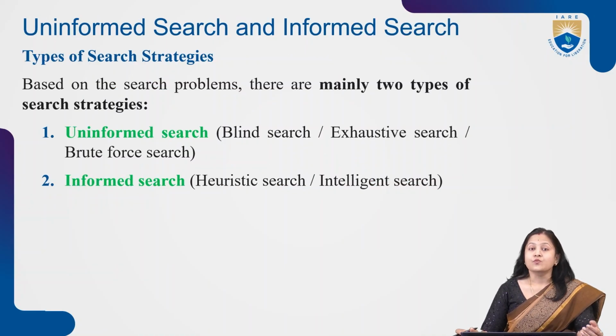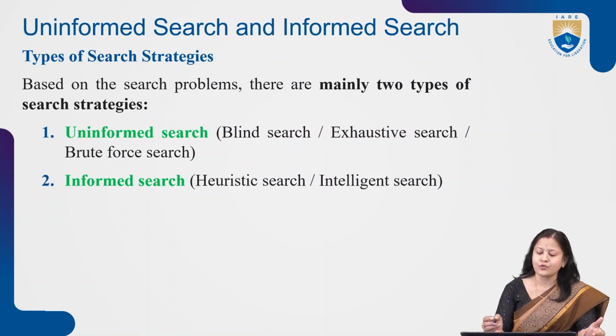Now, let me discuss what are the types of search strategies. In my previous video, I already introduced the meaning of search techniques or search strategies. We know that artificial intelligence is used to solve simple to complex problems, so to solve problems using AI, certain techniques are used. One of the techniques is search strategies. A search strategy is a technique which consists of the search space, search tree, start state, goal state, and some transitional states to solve the problem.